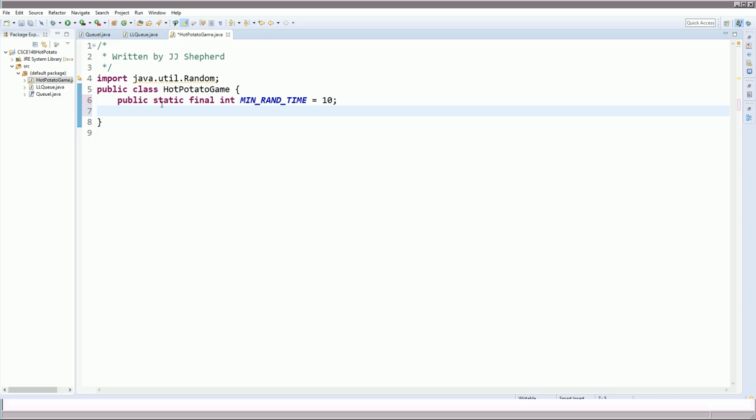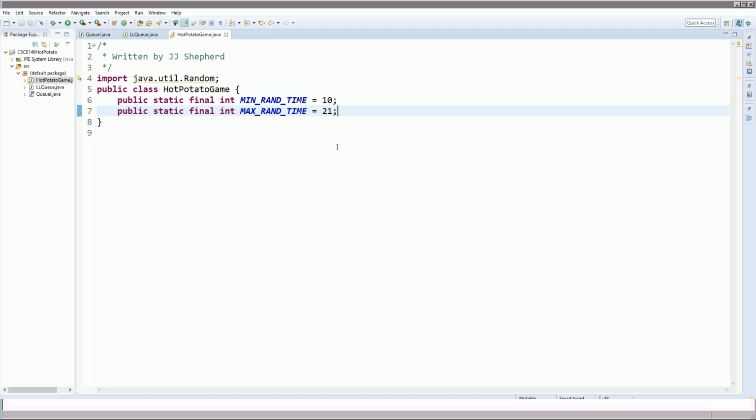Now the next property, public static final int MAX_RAND_TIME, and this is going to be equal to something a little strange, 21. We'll discuss why this is in a little bit, but for right now, here's what we need to consider. We need to start from this value 10.